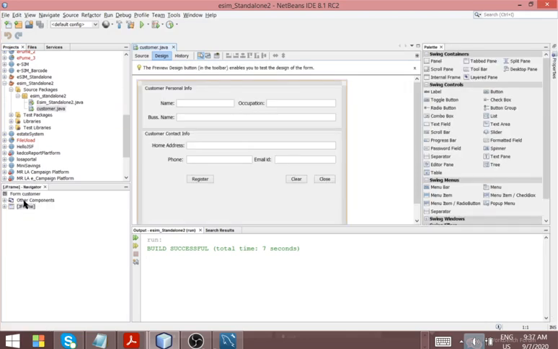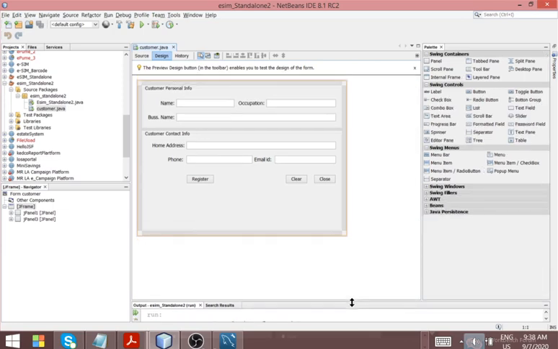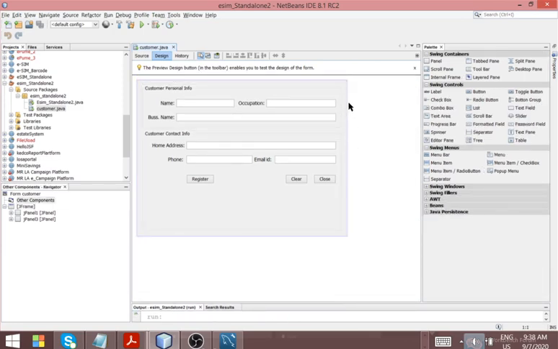Down here at the Navigator, we have all the components listed on the JFrame. All components that have been added on the JFrame are here. This is why I want us to carry out some modifications here to customize our UI.